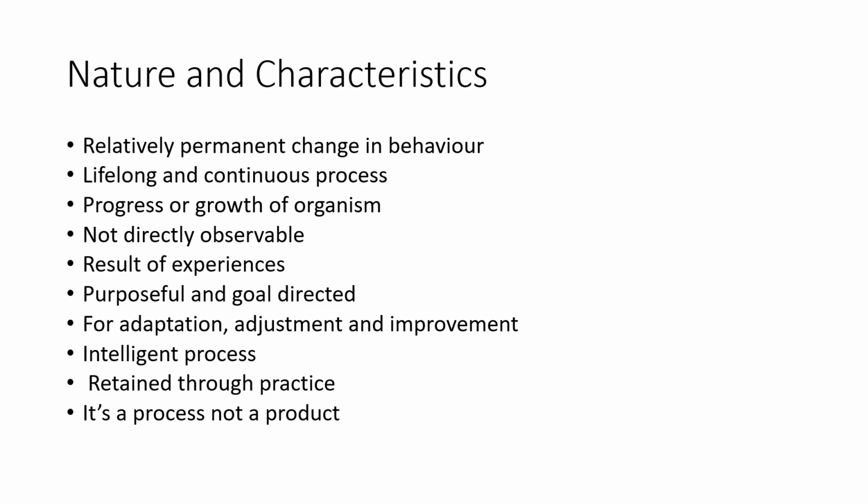And what are the nature and characteristics of learning? As we have told, learning is a relatively permanent change in behavior. It's a lifelong and continuous process. It ensures the progress and growth of the organism, it can be observed indirectly, and it is a result of experiences. So if you are making your child or your student see that when baking soda is mixed with vinegar, or acetic acid, bubbles come out, and you are telling them why it's happening, CO2 is the gas.